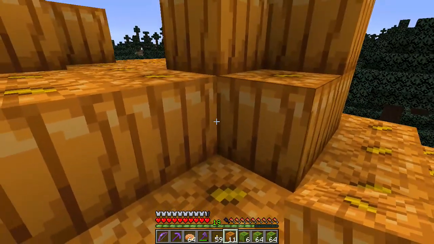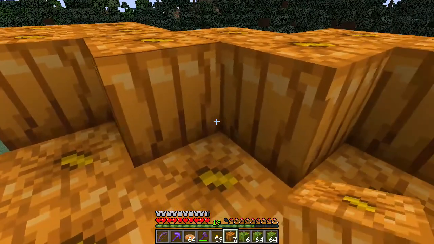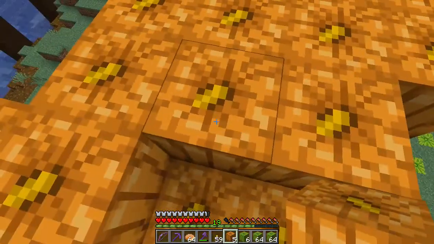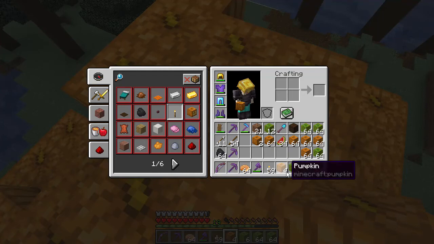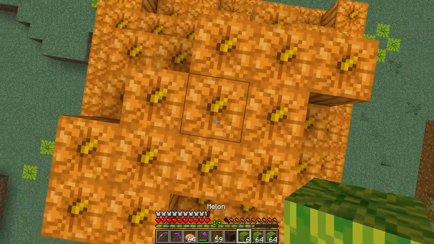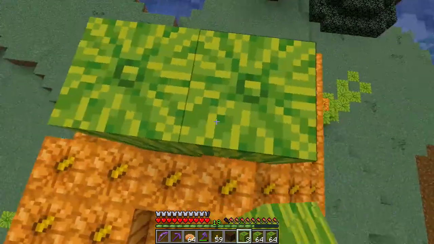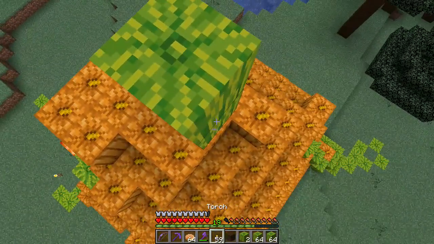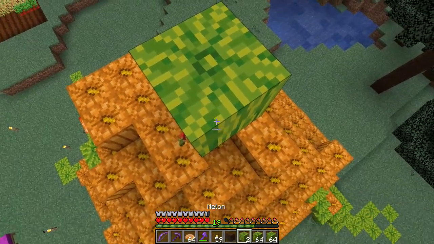And right up here on the tip of the pumpkin, we're going to do one of them like so. And we got this dead centerpiece right here. Now, I got a dark oak log. I'm going to swap that out for one of these, a couple of melons. Bring that up. I want to swap that and do this. We're going to knock this bottom one out like that.